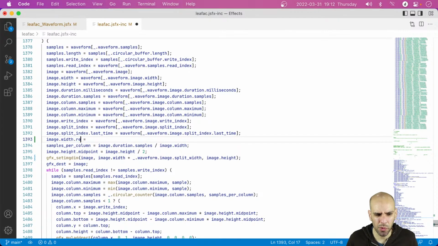I'll call this the real image width. So there will be the real image width or the raw image width, and then the one that we actually deal with when bleeding stuff. I'll call this width split. I don't know, it's a bad name, but whatever. And that's what this is.